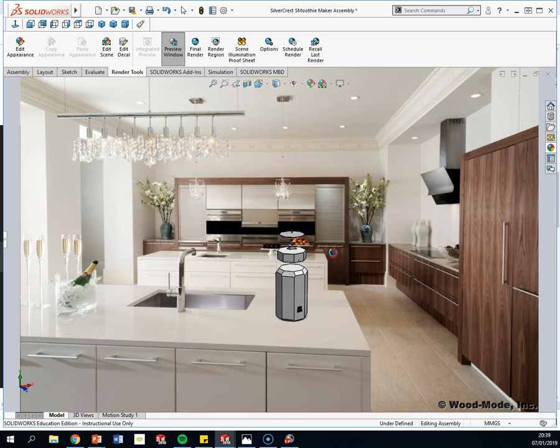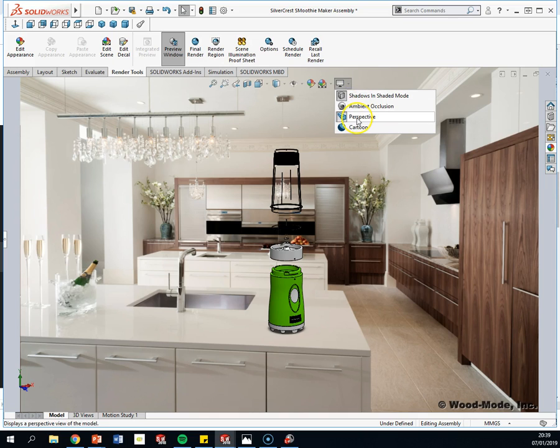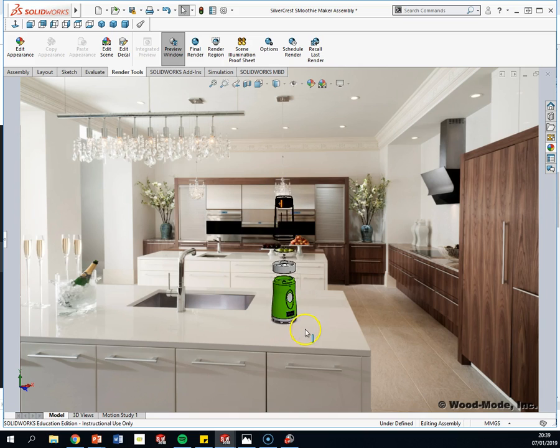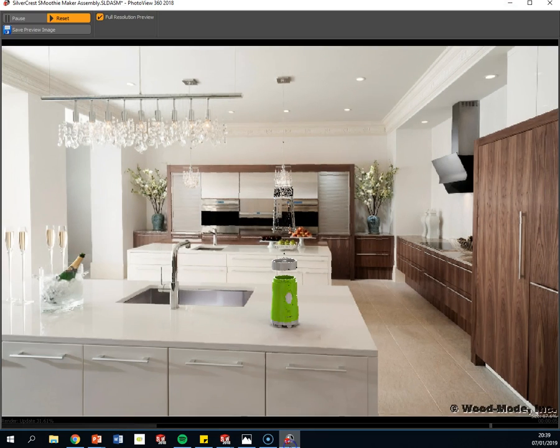And what I can do now is adjust it. Make sure perspective is switched on, because as we know, perspective is a more realistic view. What I can do here is mess around with the zooming and the orientation of it to make it look as real as possible. Get it into a decent position here now. I don't know how it's going to look with this area here. So let's say I'm happy with that. Let's see what that looks like. That's actually not too bad.